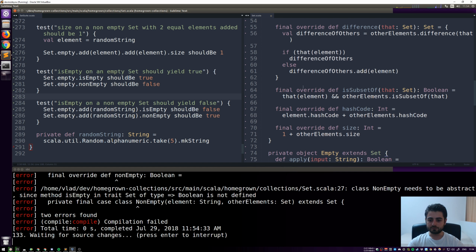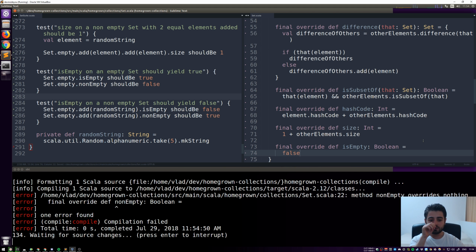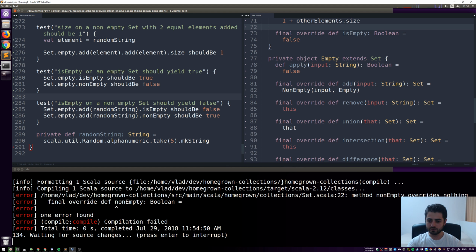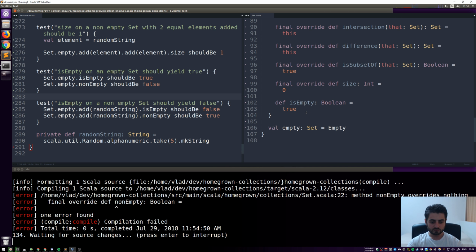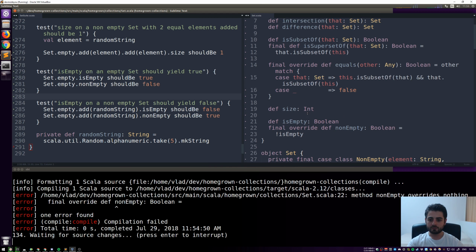And this one, override of isEmpty, is going to be false, right? There are many ways to implement this. Actually, what's happening? Method nonempty overrides nothing. What? Where did I do that? This one actually doesn't override anything. It's just a final method.